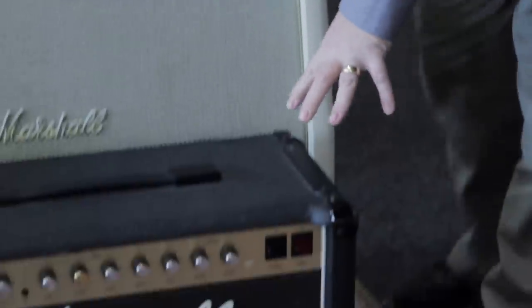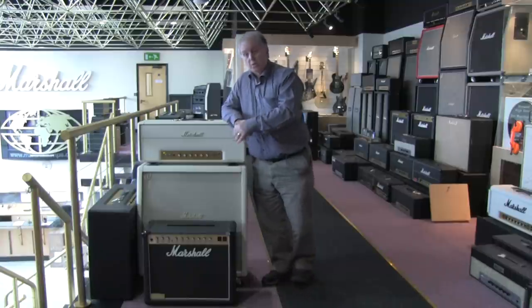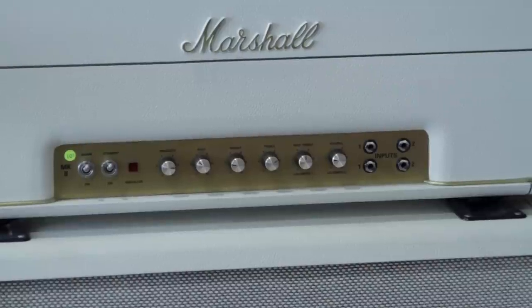The biggest change after the Master Volume became the JCM 800 range, which came out in the early 80s. This is a small 50-watt 1x12 combo. The difference between that and anything we'd made before is it came with two channels — a clean channel and an overdriven channel. The advantage is you could switch between them, whereas with the Superlead or Master Volume you had to unplug the lead and plug it in elsewhere. The JCM 800 range was really the first where you could switch between two channels using a foot switch. It also had innovations like an effects loop, allowing you to put effects processors or pedals into the loop for better quality sound.